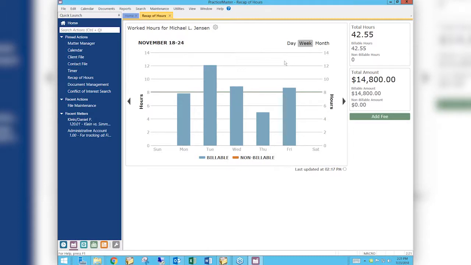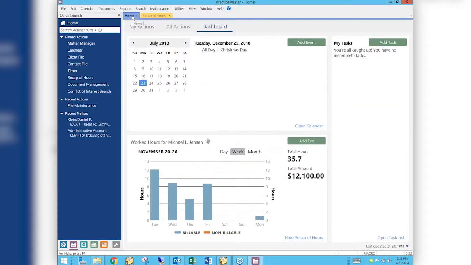They are. Yeah. And so next month, we are going to talk about the new look, feel, and navigation of PracticeMaster. So we're going to take a very deep dive into this quick launch pane over here, these tabs that you may or may not have noticed as to how the programs open up here, this My Activities, My Actions area here, and the All Actions, and how that fits in with the dashboard on the home screen. So we're going to take a very deep dive into that, because how things flow and how you navigate is a big part of version 19. How they look, how they feel, and how you get around is a huge part of version 19.